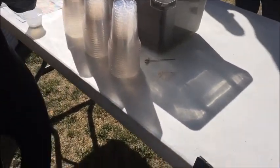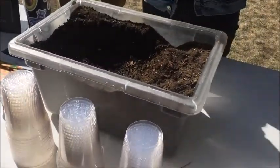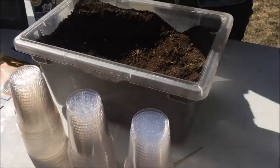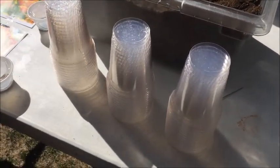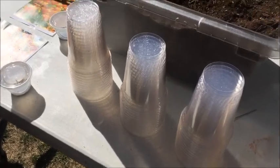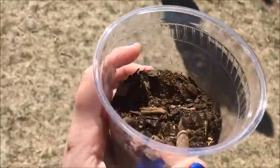Are you interested in potting the plant? So all you have to do is get one of these cups and fill it like halfway with dirt. And then you can get one of these seeds and just push it in a little bit. Leave it in direct sunlight until it starts sprouting, and then you can transfer it to another pot.